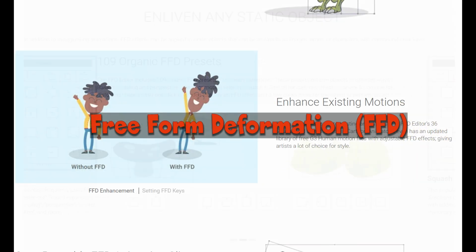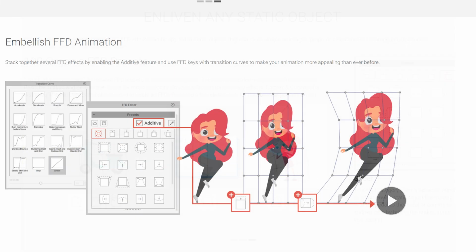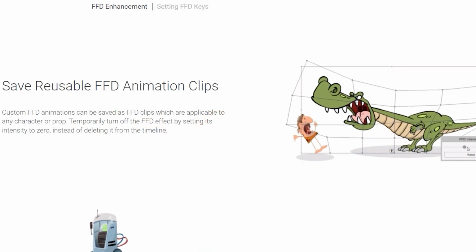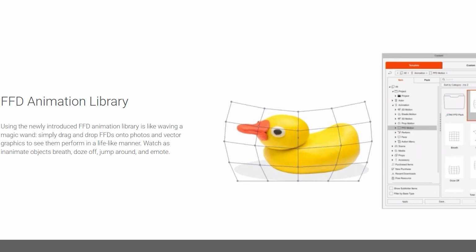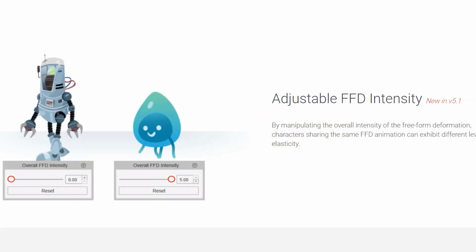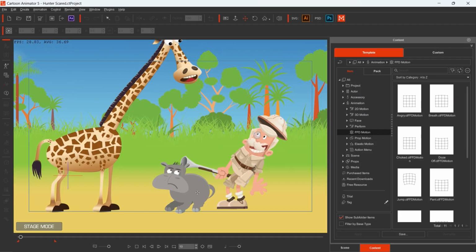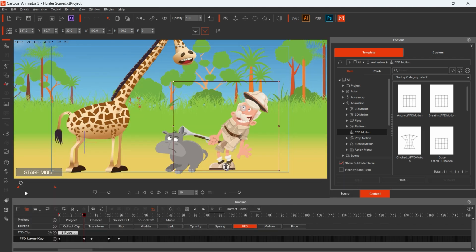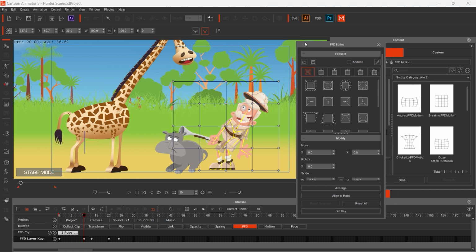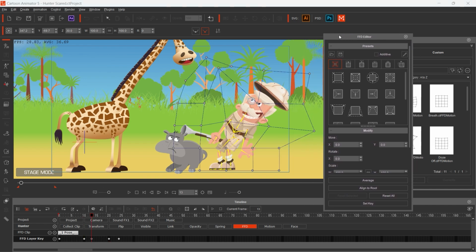Let's talk about freeform deformation that came with version 5 of Cartoon Animator. FFD helps us to give our characters and other objects more dynamism. We can change the shape of the body in line with the squash and stretch animation principle. In the story of Maxi the Giraffe, I applied FFD in many scenes. I think it's the most recognizable here when Hunter gets scared of Maxi. You can see here that the Hunter character looks funnier with this exaggerated body reaction.